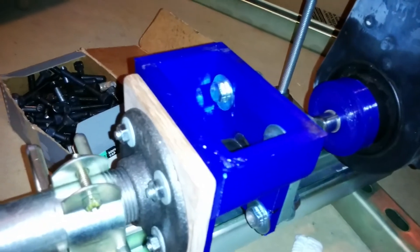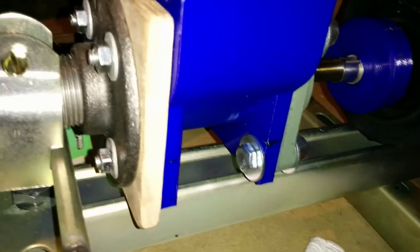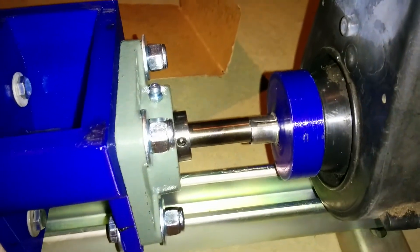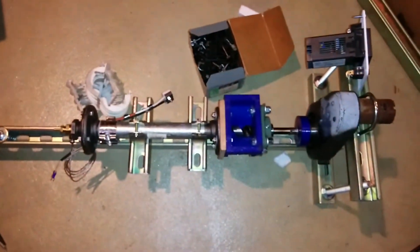Here it is — the same part fully printed and assembled in my filament extruder. As you can see, the coupler there for the gearbox and the auger bit is also 3D printed. You can see it there in the casing. All in all, the printer was a very good deal.